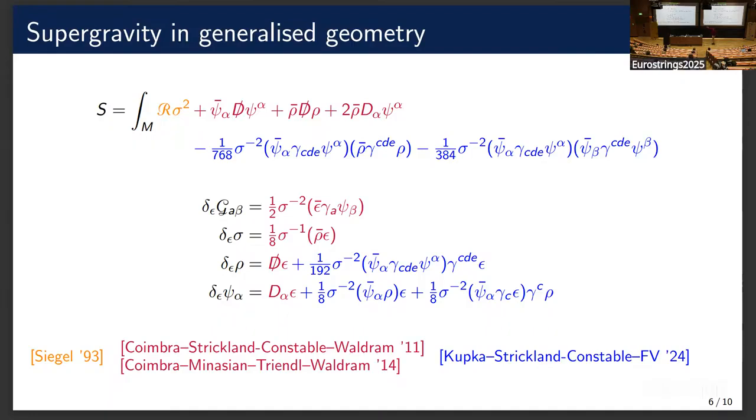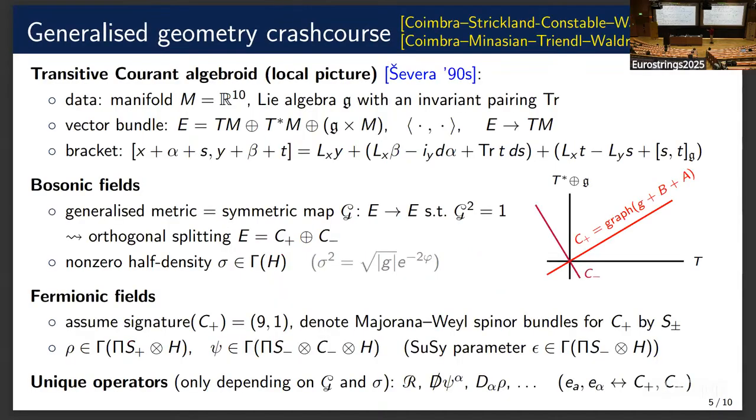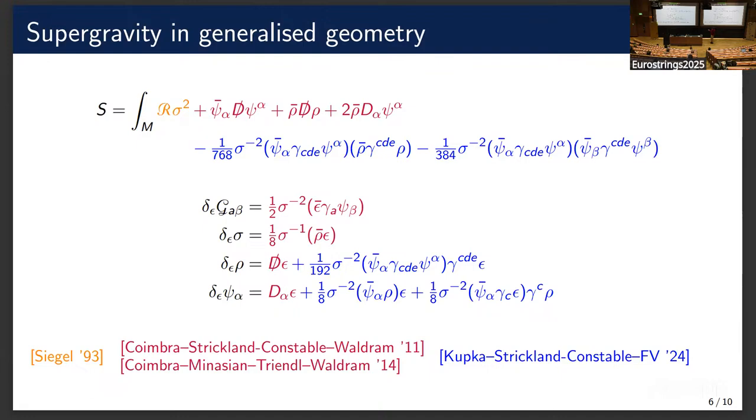The fermionic part, in the lowest order, was known already in these papers, and the variations were also constructed. So what we did essentially is that we observed that there is only a very small number of terms that you can write when you respect this kind of index structure. And it turns out that these are the only two terms that you can write up to some coefficients. So we wrote those two terms, put some arbitrary coefficients, put some arbitrary higher spinor variations with arbitrary coefficients in front of those, and then we just checked by hand that for these numerical values, the action is actually invariant to all orders.